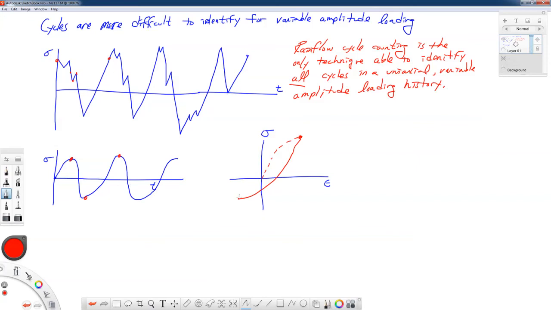We have some elastic unloading from compression, then we have some plasticity, and it joins this point right here. And if we have a cyclically stable material, each time we do this and have another cycle, we are just having another set of branches that lie over the top of each other. And the takeaway from this is that each closed hysteresis loop represents a cycle.